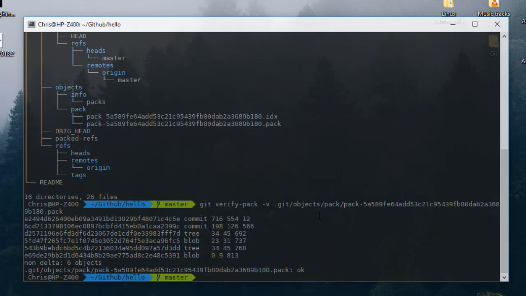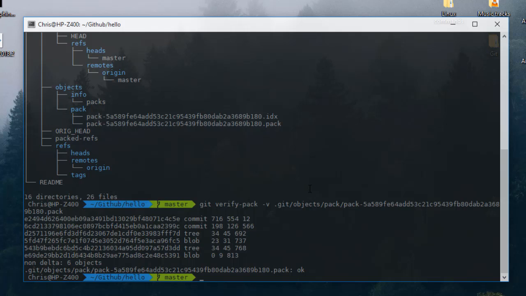Here we go. So you can see it contains a bunch of commits, actually just 2 commits, 2 trees and 2 blobs. Okay, so how can I unpack this file here and actually get all these objects in our tree?